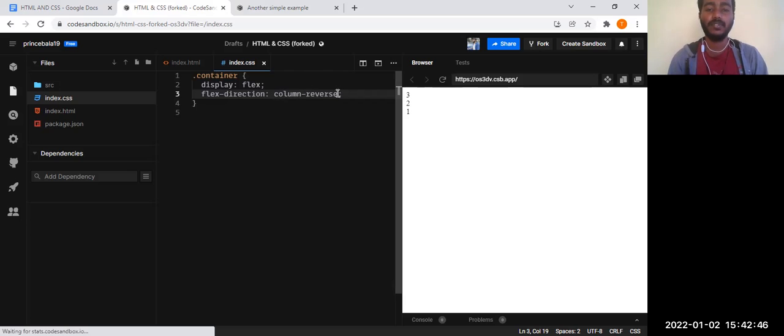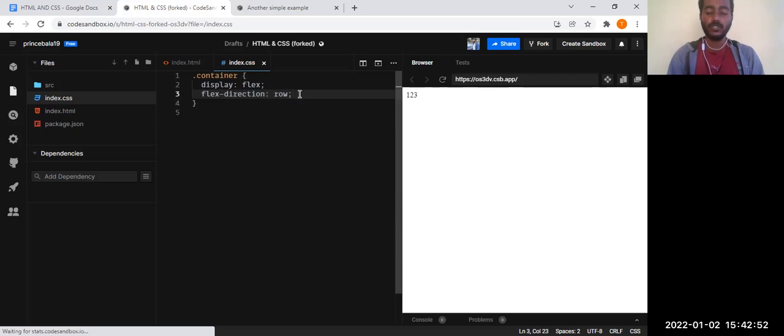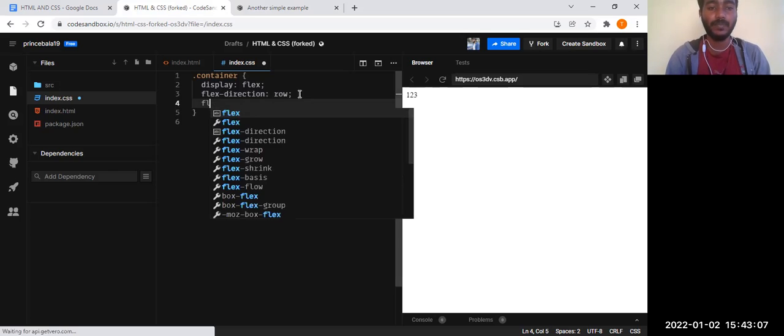Okay, so these are four different attributes which are available under flex direction. Let me go for the row-wise only, and there are two different sub-attributes. If you give the flex direction as row, you can use justify content. If you have given flex direction as column, if you are aligning column-wise, you have to use align content.